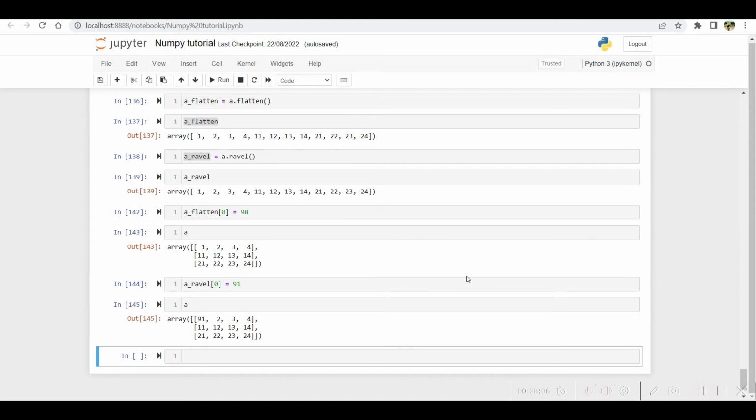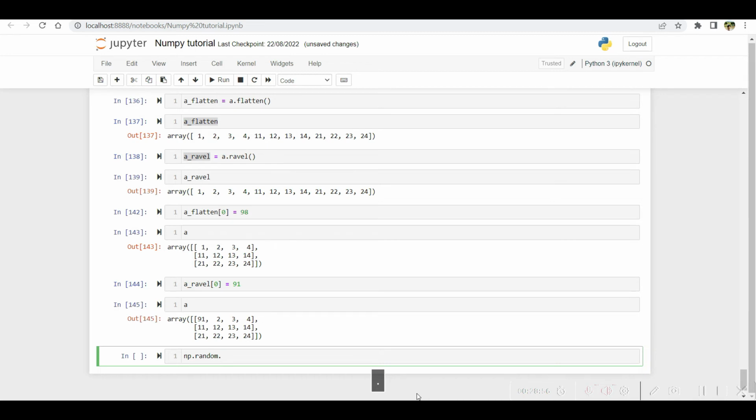Now we will talk about random number generation. In NumPy we have a module called random, so you will see np.random. From this random module you can generate random numbers. For machine learning and deep learning this is a very important thing to remember, and it will come up very often in your future data science or machine learning endeavors. np.random uses different mechanisms to generate random numbers.